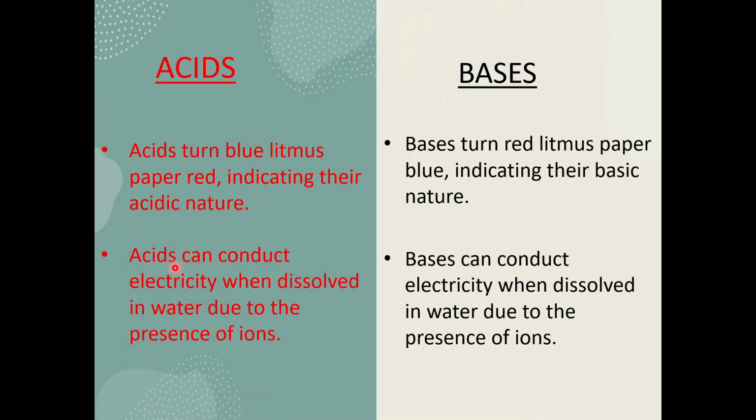And then another property of acid is that acid can conduct electricity when dissolved in water due to the presence of ions. Acid solution will contain ions, so when you dissolve it in water, it will conduct electricity. The same goes for base. Base can conduct electricity when dissolved in water due to the presence of ions. Both acid and base, when you dissolve them in water, will conduct electricity.